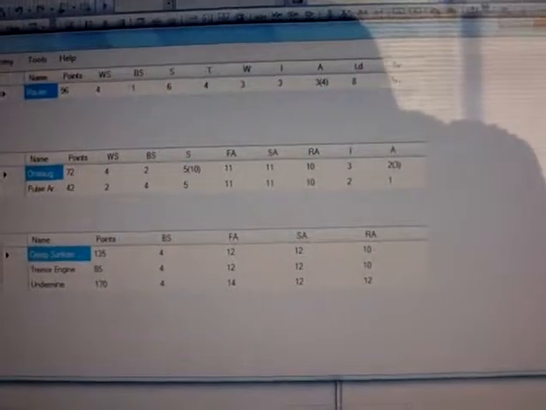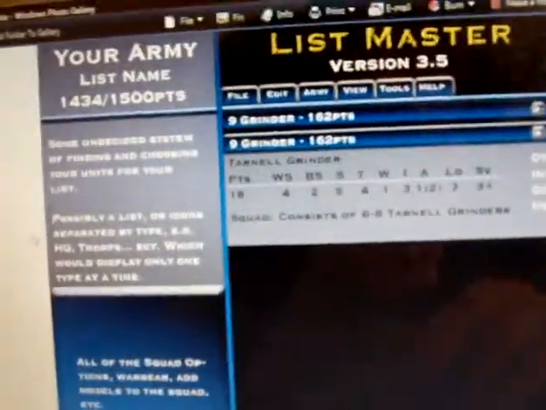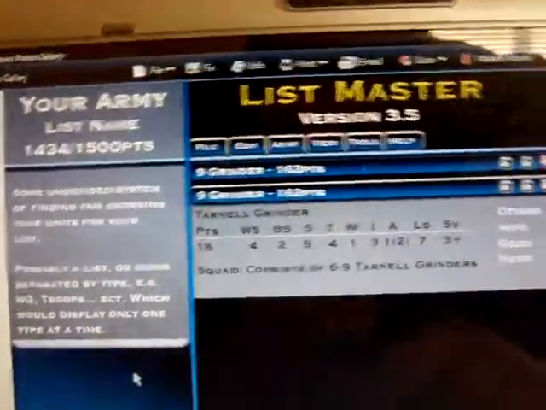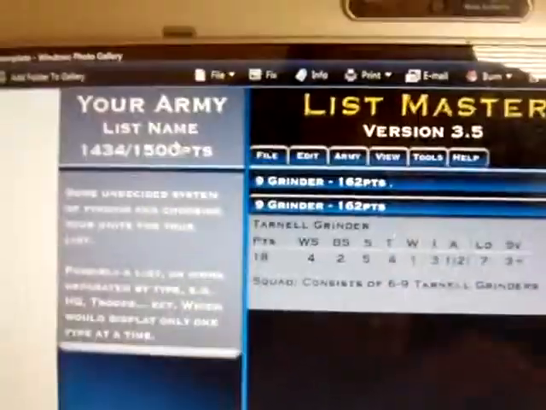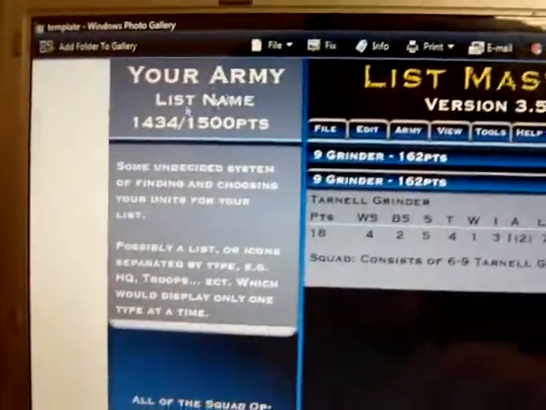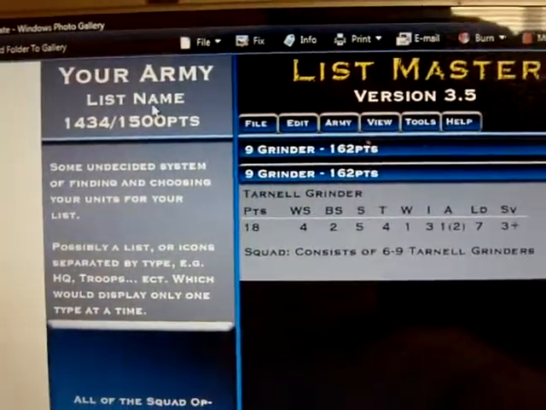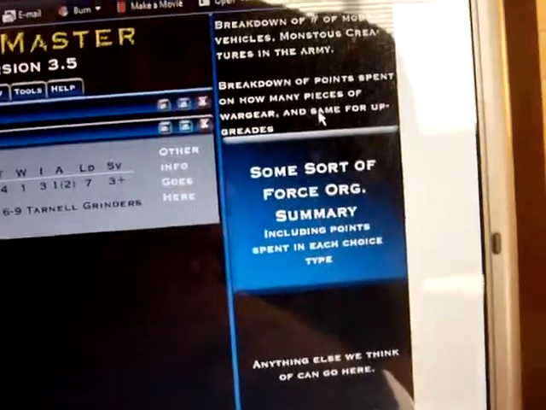Let me show you now, this is just something I made in Photoshop. The template of what I kind of want an almost finished product to look like. There's still lots of spaces here where I just say what will go here and not what it will look like. But if you look, this part right here, the army list, army name, points, this is actually moving over here, and everything else is moving down. So that'll pretty much fill up this side.